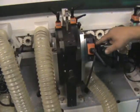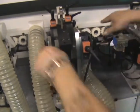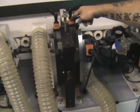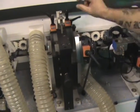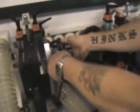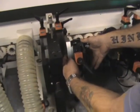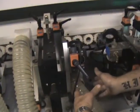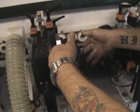This unit here is your fine trimming head. Again, these two adjustments here move them in and out. These two here take more or less off of the product. These can be adjusted with a spanner in a vertical or in an angled position, depending on the requirement you need.